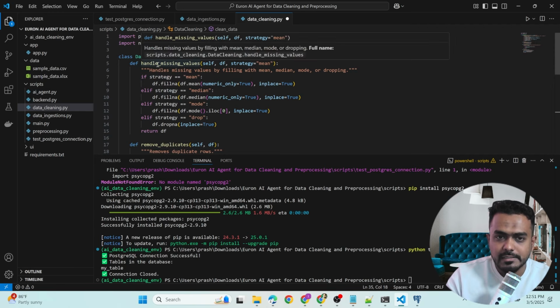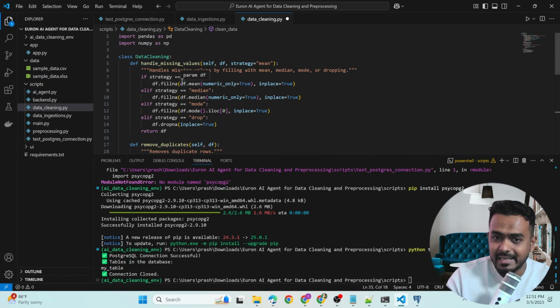The first method is handling the missing values. We are removing all the NaNs, and we're going to fill the missing values with the column mean. If you want to replace that with the median or the mode, we can do that, and finally we can remove all the rows with the missing values. This is how the strategy is being defined.